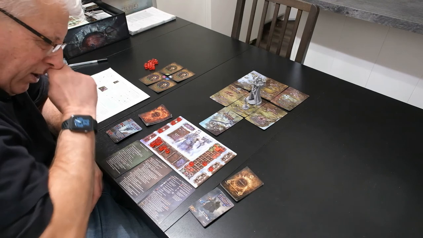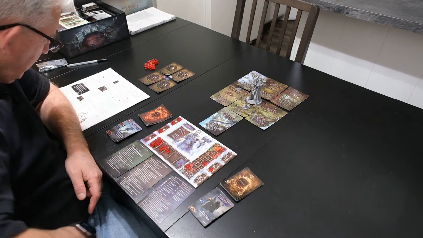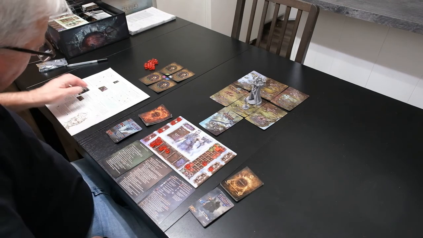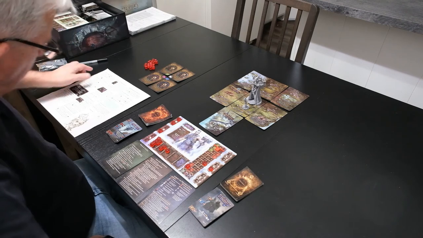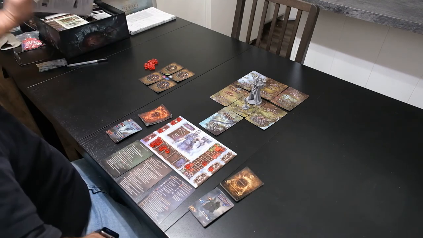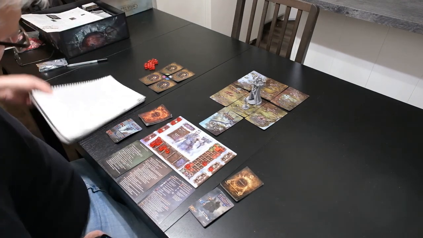Alright, so we're going to go and pay one more energy. So we can explore that again. Alright, so we will, oh, we need the journal. So we're going to go into the section. So 101.